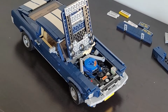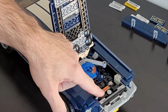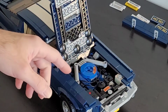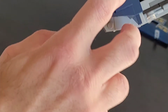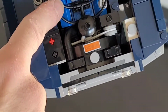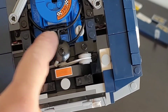So you can see the engine block. You could see the wiring, radiator. And I believe that could be the brake fluid maybe, or the window washer fluid, depending on what. They even showed you the battery terminals, if you notice here. Let me zoom in, yeah, there you go. The battery terminals, the positive and the negative. They showed you the cables and the cabling going. I think these will go into the spark plugs, I believe.